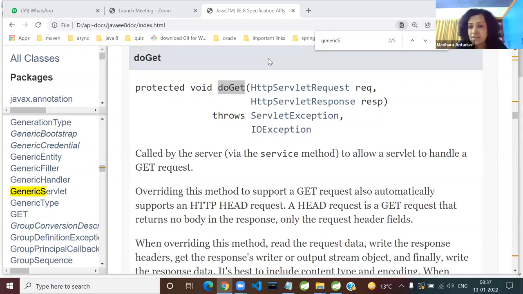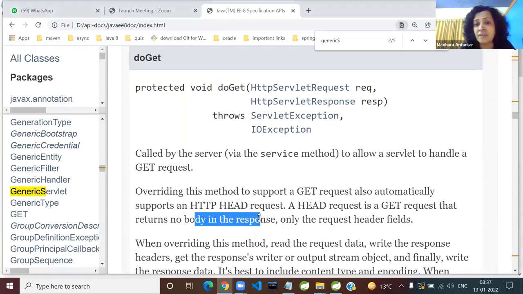They will not send any response body and will not execute any business logic.